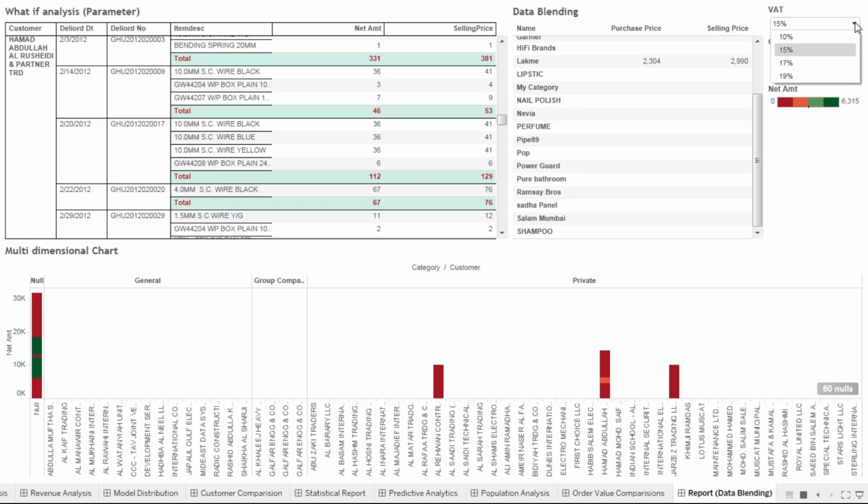Apart from 15%, I'll change the VAT to 17%. Just notice the last column, that is the selling price. Did you notice this? So this is a what-if analysis chart. That means based on the calculations, we have changed this chart, and through these variables, these filters, I'm changing this particular column.